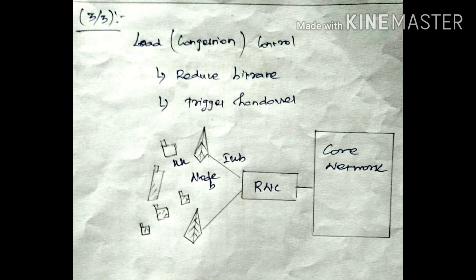Now I come to the congestion control. For example, already many mobile stations are in the cell area. In that case, if there is a new mobile wants to initiate a call, there will be no resources for that mobile station. Now what RNC can do? First thing is block this mobile. Second solution is decrease the data rates of those mobiles, so in that situation new mobile can be admitted to the cell area. The second mechanism is trigger handover, which means that mobile station moves from this one Node B to another Node B.